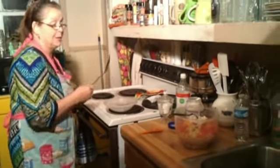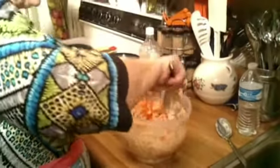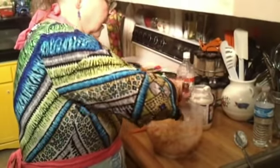This is still cool, but what I like to do, that's pretty too. Look, it's got those colors. Look at them colors. I like colors. The red and the yellows. It's actually the orange peppers, but they look yellow. But if you've seen the yellow one, you would know that's the orange one. So I don't think I have enough, but we'll see in a minute. You just have to get it mixed up here and see if you got enough.